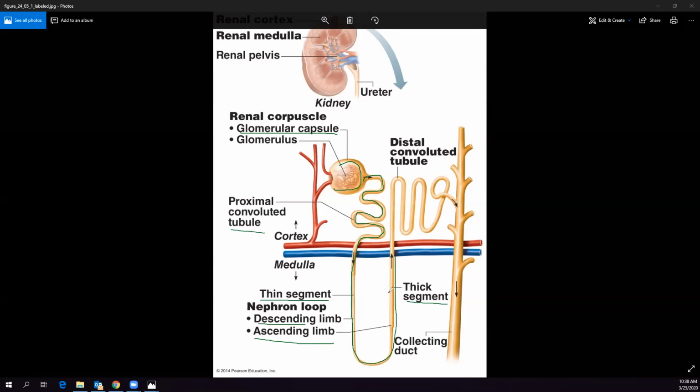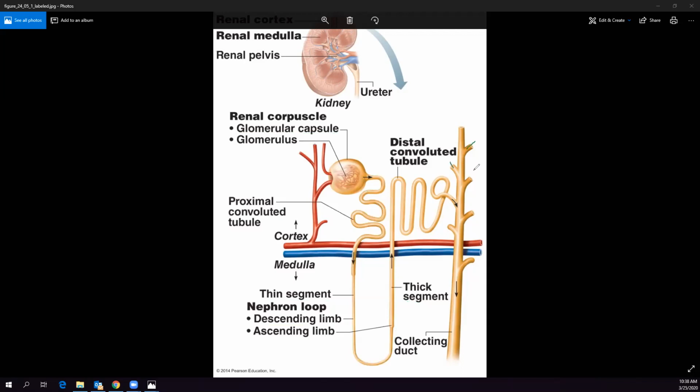Then we're going to go up to the distal convoluted tubule, and now we're going to go out the collecting duct. Notice that the collecting duct has lots of little branches. That's because a collecting duct will serve many nephrons. So you can see here, this nephron is dumping into the collecting duct right here. This would be another nephron, and so on. Think about your neighborhood: you have a sewer line in the middle of your street, and every house hooks into the sewer line. Your house would be all of the nephron, and the sewer line in your street would be the collecting duct. And the collecting ducts are all running through the renal pyramids.